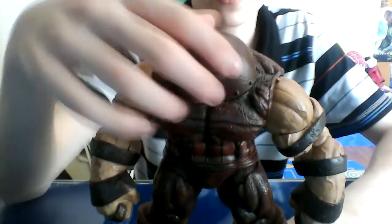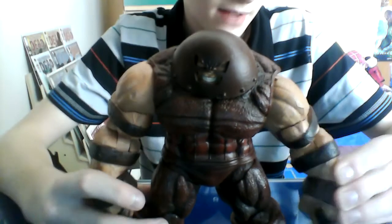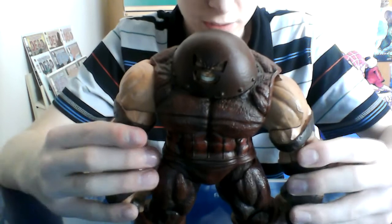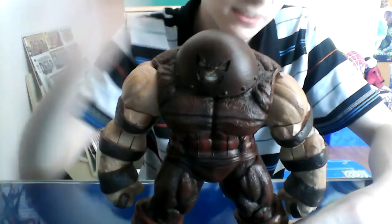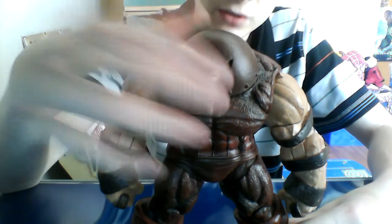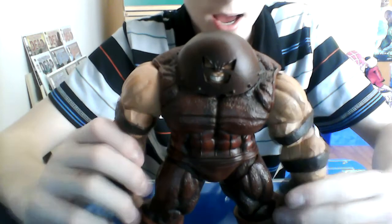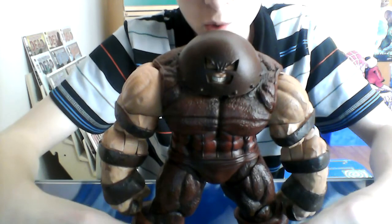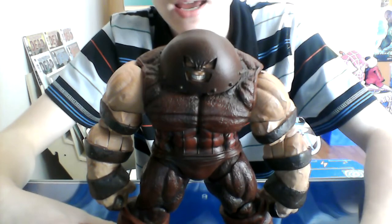Overall this is a great figure — this is definitely a must-buy if you don't have this in your collection. Marvel Legends fans, Marvel Select fans, and just a Marvel fan in general would really appreciate this. Definitely pick this up — it's like a statue but cheaper. Must-buy figure, definitely check this out. For those of you who don't know me, my name is SmittyFanViews — I do comic book reviews, movie reviews, sometimes video games. That's really all I gotta say about Juggernaut here. Peace out!